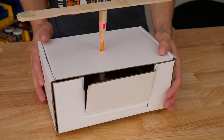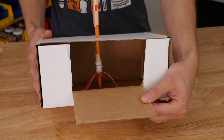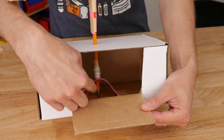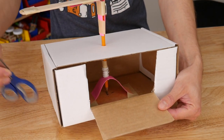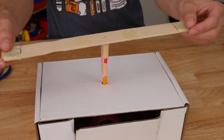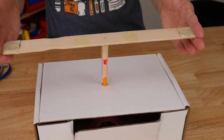If your spinning ride didn't work the first time, make sure that the pencil is straight up and down, that the holes in the box and the pencil holder are widened with a closed scissor blade, and most importantly, make sure that the spinning platform is perfectly balanced.